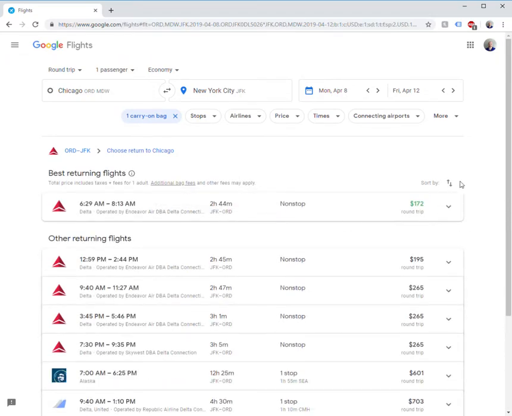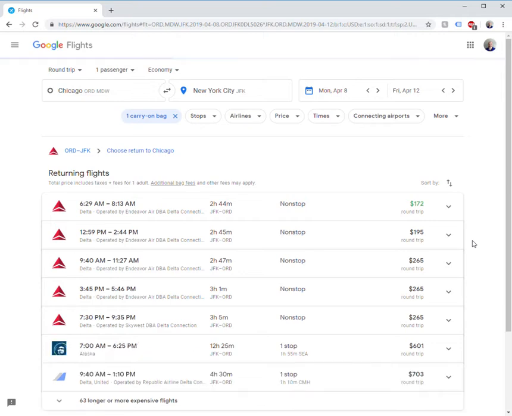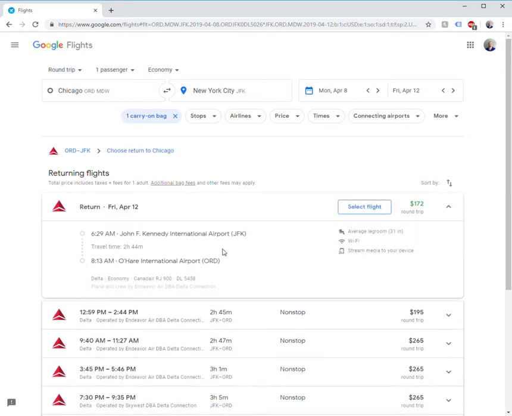One thing I forgot to mention, you can sort over here. So if you hit your sort field, you can sort by any of these you want. Sometimes I sort by price. I'm not sure I necessarily use best flights because I'm always looking for something different. So usually I'll search for price just to see what the cheapest price is so I can start working from there. But obviously you could do it any way you want. But that's going to search for the cheapest price. And it's still Delta. Well done, Delta.